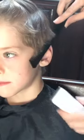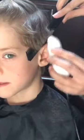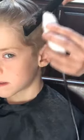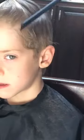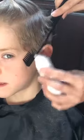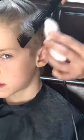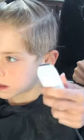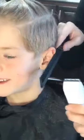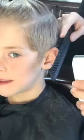So let's try this again, buddy. And I'm slowly moving my comb. Don't stop your comb or you're gonna create a really harsh line. And I'm leaving it longer as you go up. Close, close, close. And then I'm gradually taking my comb away from the ear, or away from the head. So you're still doing a continuous motion here and a continuous motion going up. You never want to stop this hand from going up or this hand from going side to side, but as you get higher, you just pull it away.